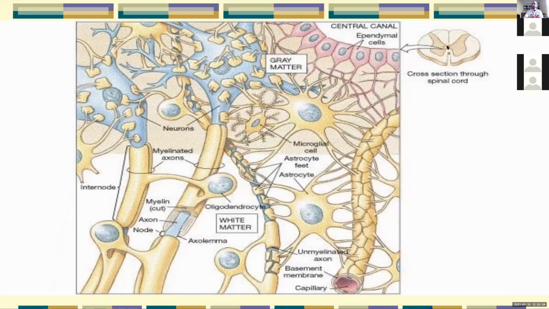There's a hole here that allows for all the cerebrospinal fluid to flow through the brain and all the way down the spinal cord. And that hole is lined with these ependymal cells. Here is an astrocyte. It connects neurons to blood vessels. Here's another astrocyte connecting blood vessels to neurons. Here's that microglia cell that moves around and cleans debris, pathogens, nurtures and protects that neuron.